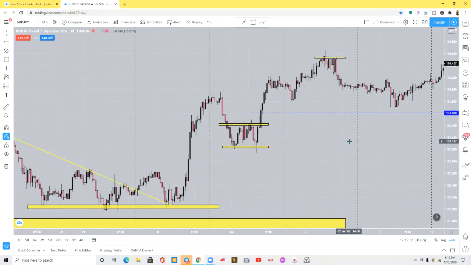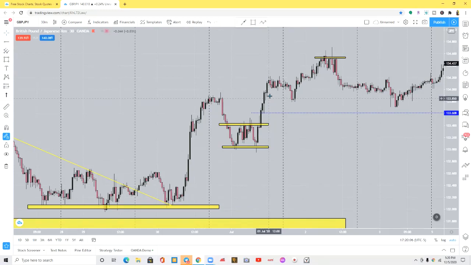Once you're in a trade, because you entered on the 30-minute time frame, because you waited for this minor support and resistance, you waited for price to break, and because you already identified the trend on the higher time frame, you don't have to go back. You already know that's what you've been looking for throughout the week, and your chance came up and you got into your trade and you've been in profit.